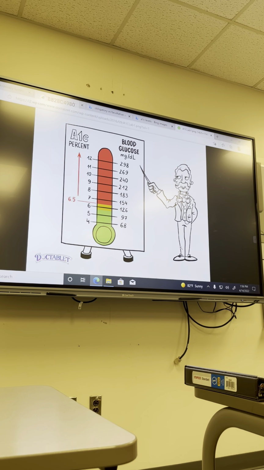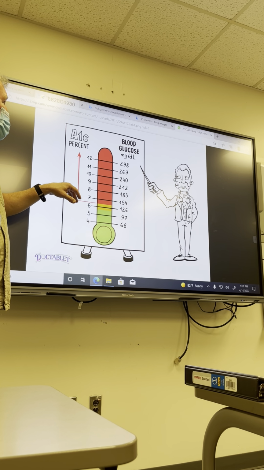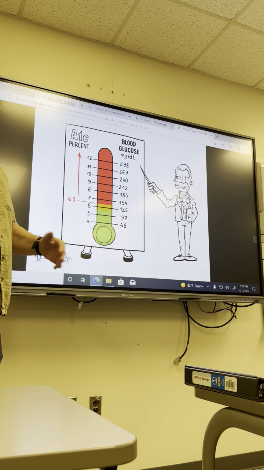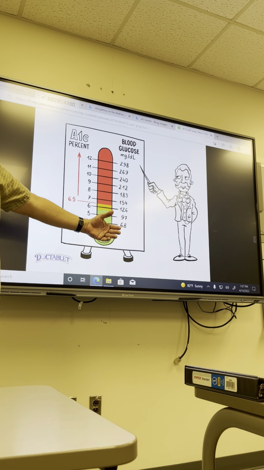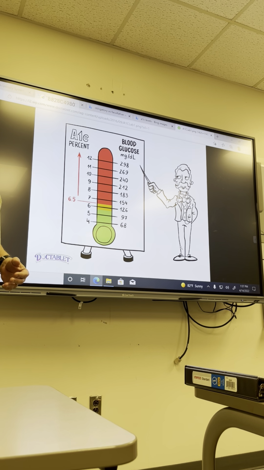The A1C tells you what percent of your hemoglobin has actually been saturated with sugar here. Normal levels, you want it generally around 6 or so. I'm not going to test you on these levels here, but what they're showing here is that there does tend to be a correspondence to your average blood sugar levels by doing it this way.